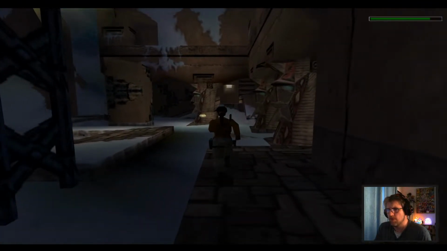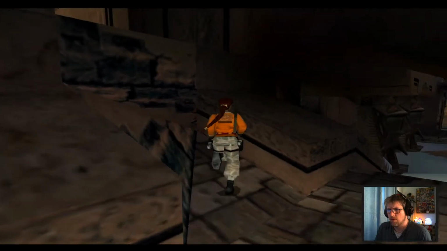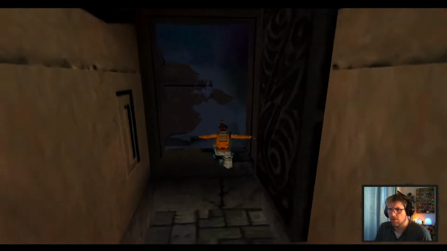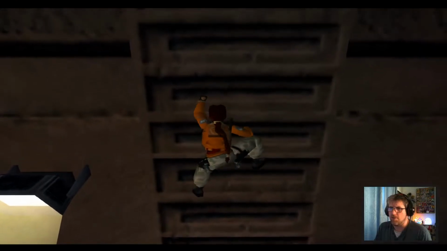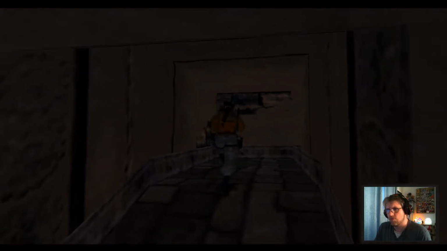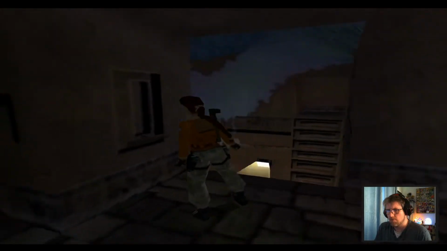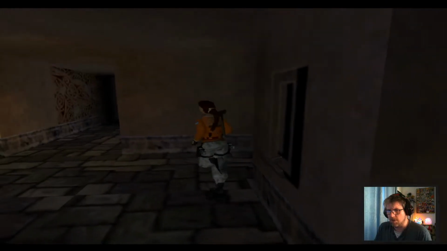Alright. Where was the first lever? It was up here, wasn't it? Alright, the key was in here, so I don't think there was a lever, was there? Check if there's any ledges we can grab onto from those windows. Flick this one again. What does it do? I don't think that was linked to anything.